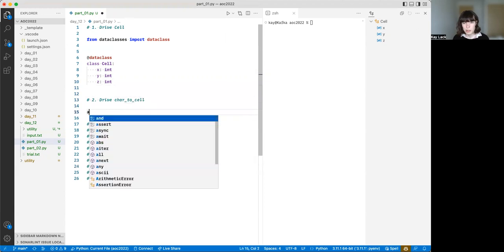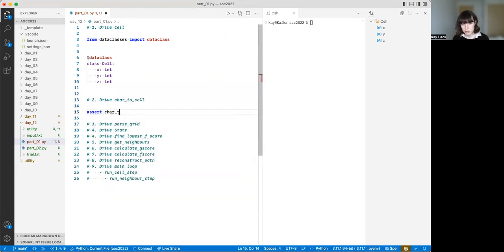I'm then going to assert a to cell, which if I give it an A at 0, 0, then I should get, rather use my check function. This should come out to be a cell of, pass these in like this.